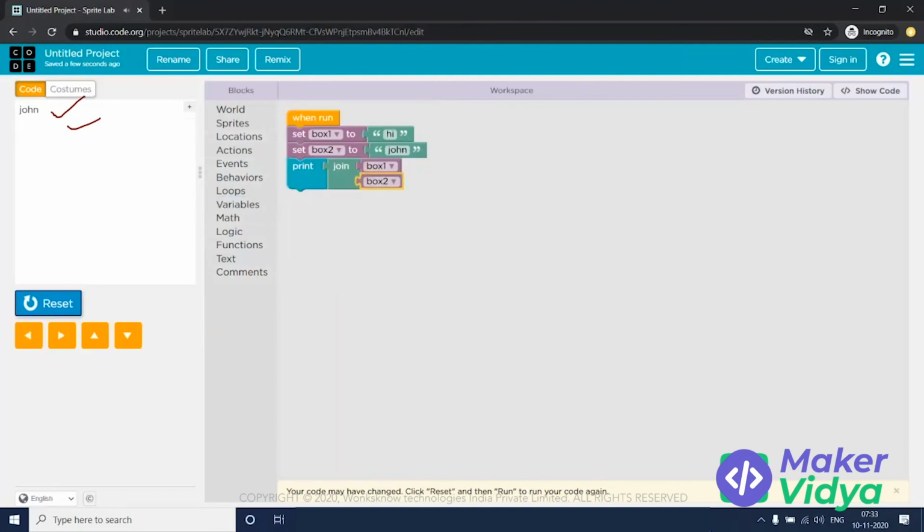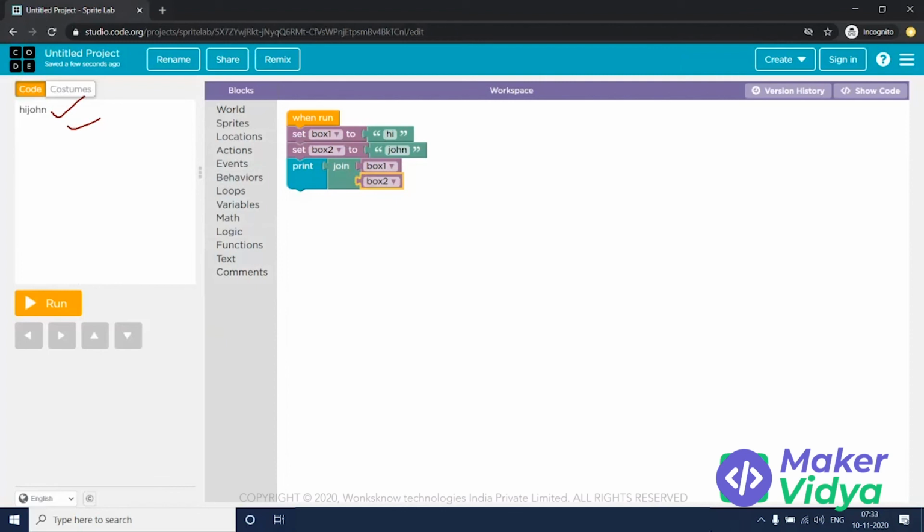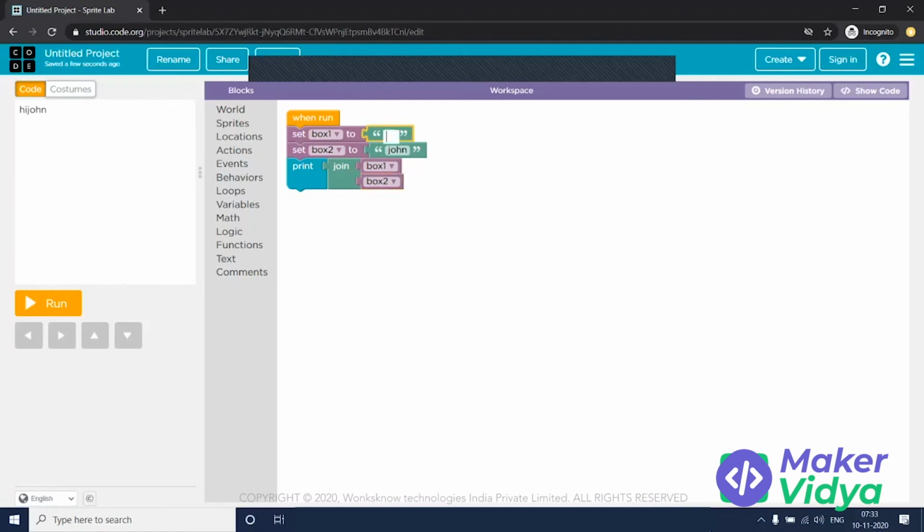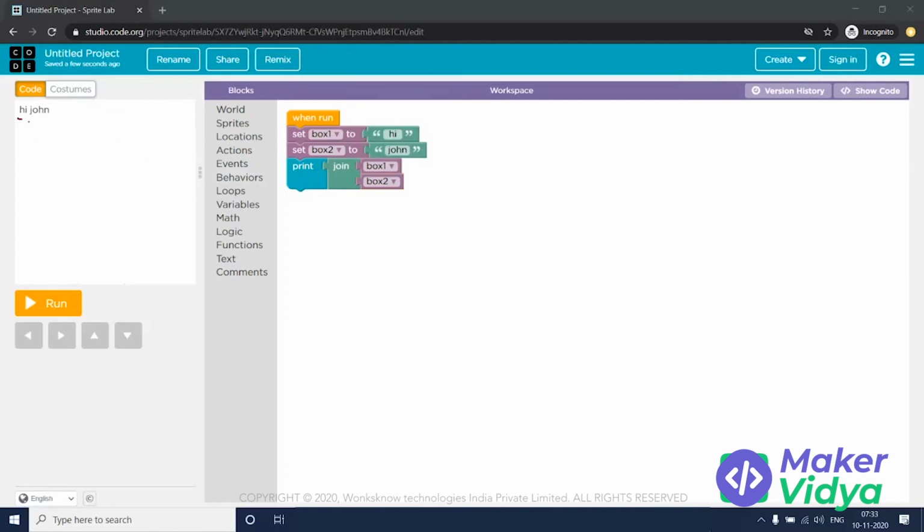And if you run it, there you go. Hi, John gets added together. If you want to give it a space, you can just add a space after hi. There you go. Now it created a space, and then you can say hi, John together. So your join block basically lets you combine two values together.